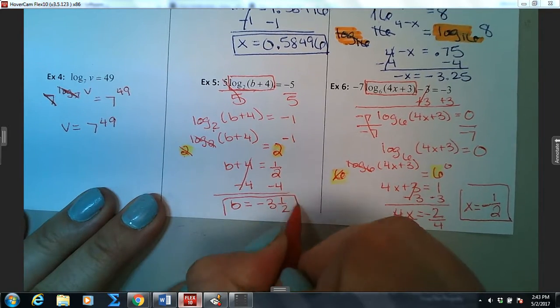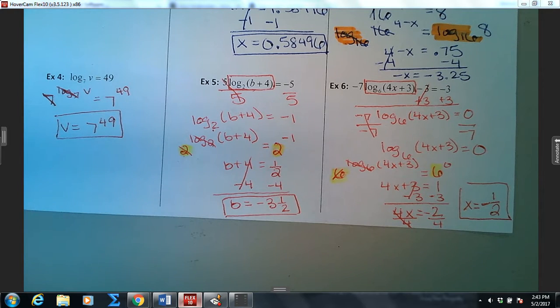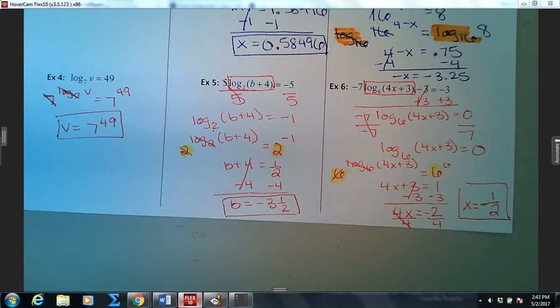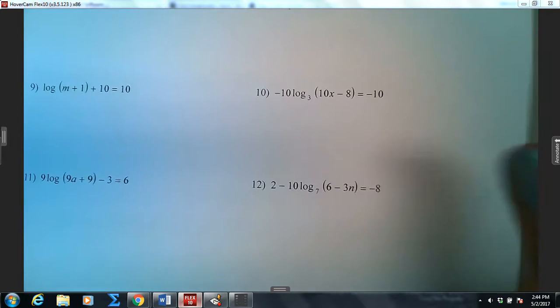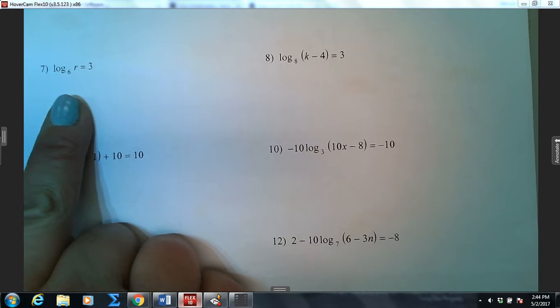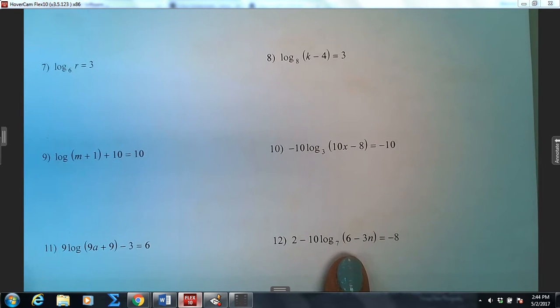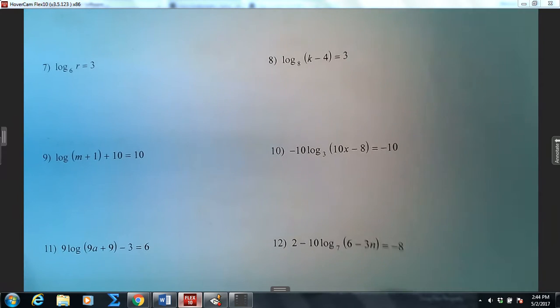Okay, here's all my solutions. I know we have some new things going on. We are really good equation solvers, so keep trying. The practice that goes with these 3 examples starts at number 7. It starts out pretty easy and works its way to something much more difficult. Ask for help, ask questions, show your work. Good luck.